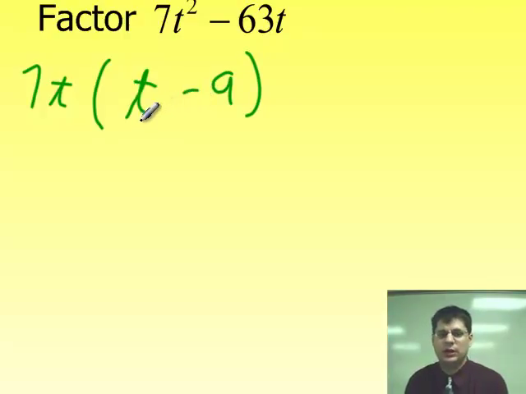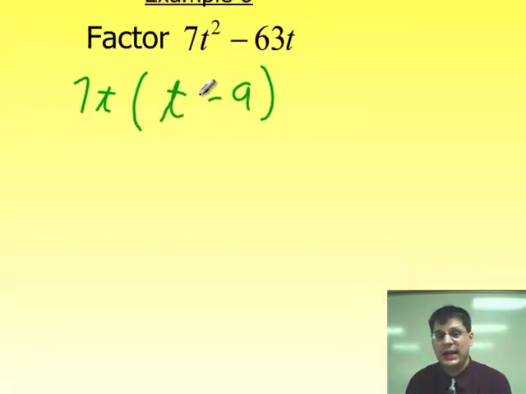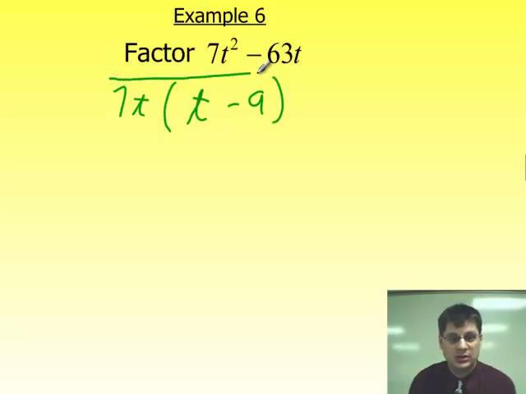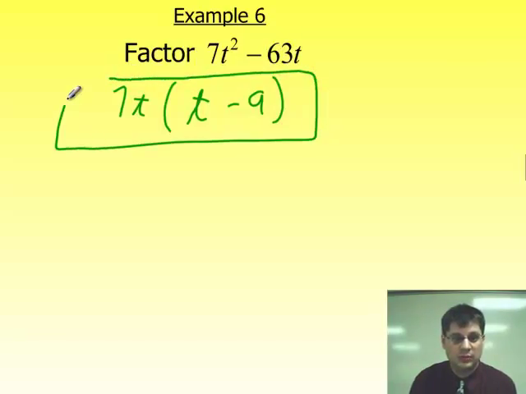And then I look at what I have left and it's like, well, wait a second. t is not squared anymore, and I just have a minus 9. There's nothing left. I mean, this is prime. I can't do anything else with it. So this, just by pulling out the GCF, is completely factored. This will happen from time to time. The only thing that can factor out is your greatest common factor, and you can't do anything else, so that's going to be my solution. Okay? So that'll happen.